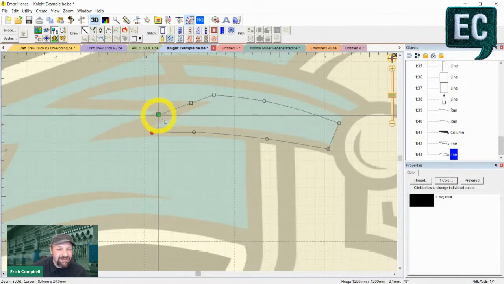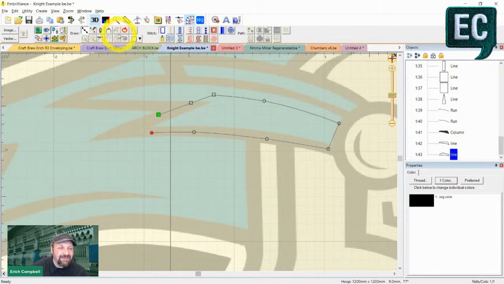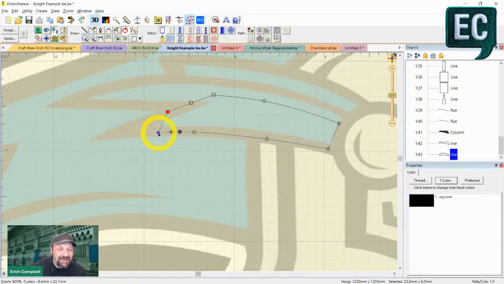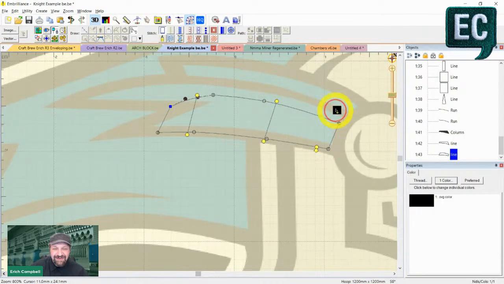I don't want a little tiny sharp point. And in fact, I'll back it up even further than this when I get done, because I know that I'm going to have a little bit of push and then I'm going to have a satin border here, right? So let's say, and I can delete that, doesn't need to be there. This can even be, we can cusp that on both sides so that I can have a curvature if I want to have a little bit of curvature here to expand this into this piece. But what I know is, I know where this is going in sequence. This is before the satin stitch that I'm going to have on top of it. Kind of know what angle I want. I'm going to play with that as I go.